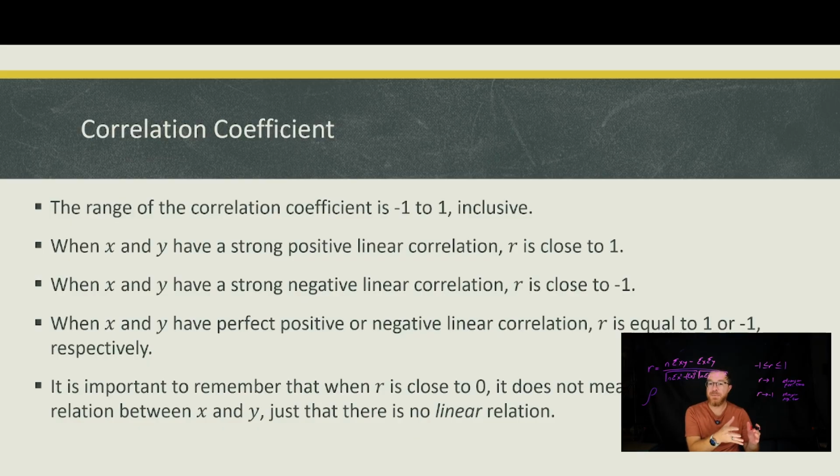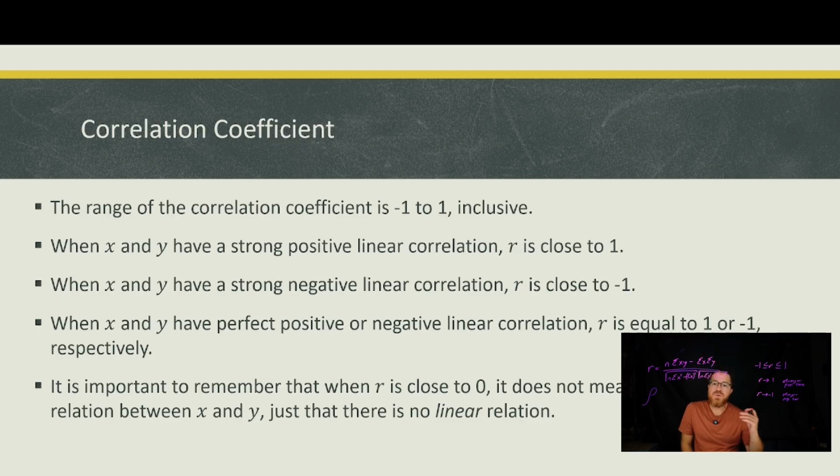One of the misconceptions some people have is they think that by x and y being 1 to 1 with each other, it means that as x goes up by 1, if it's perfectly correlated, y would also go up by 1. It doesn't mean that. It just means that as x goes up by some amount, y goes up by exactly the same amount each time. So if I go from x equals 1, 2, 3, 4, then y would go up by some equal amount each time. Let's say as x goes up by 1, y goes up by 2.2. So instead of 1, 2, 3, 4, it would be 2.2, 4.4, 6.6, 8.8. And then I could draw a line that perfectly goes through every single one of those data points.